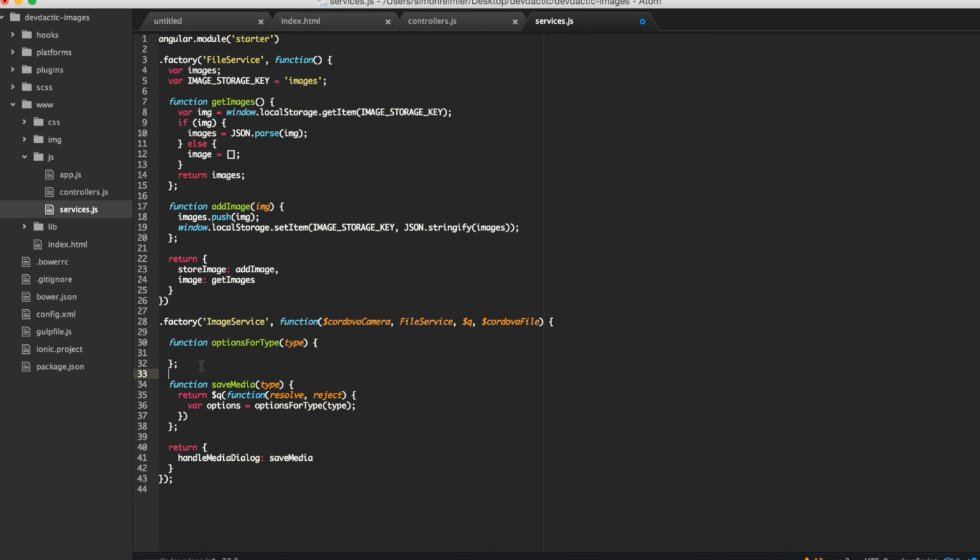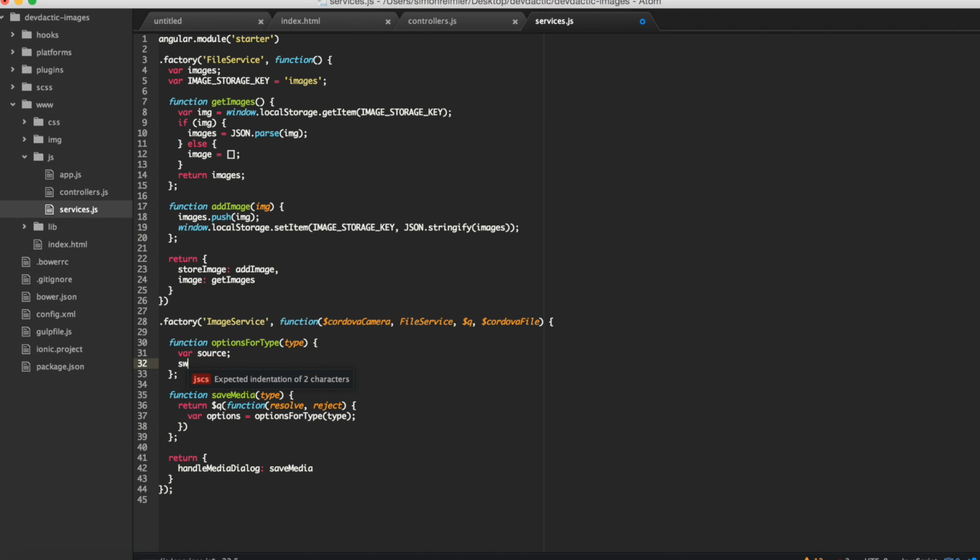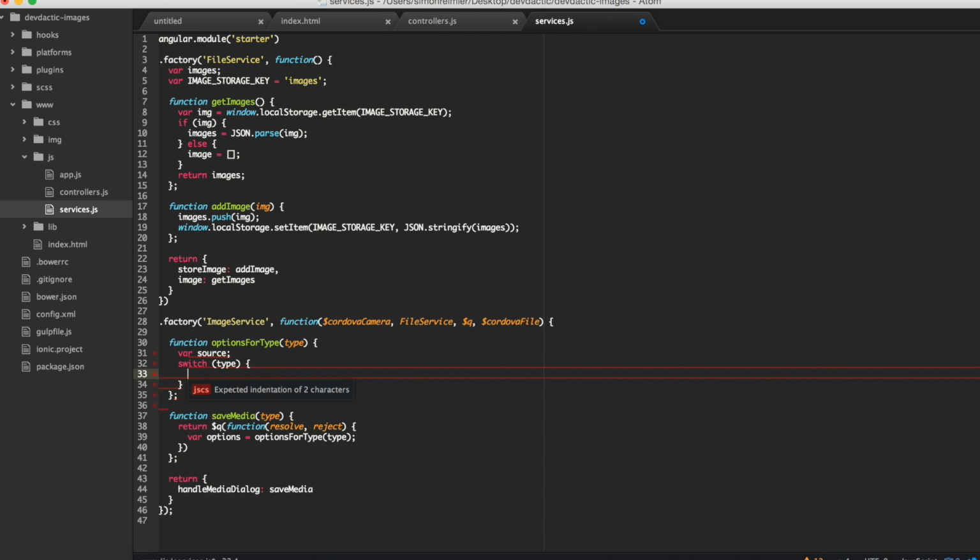So the options for type is very simple. You might have seen it somewhere in one of my other tutorials about images. We will just have a simple switch statement, and inside we will have the case where the type is 0.